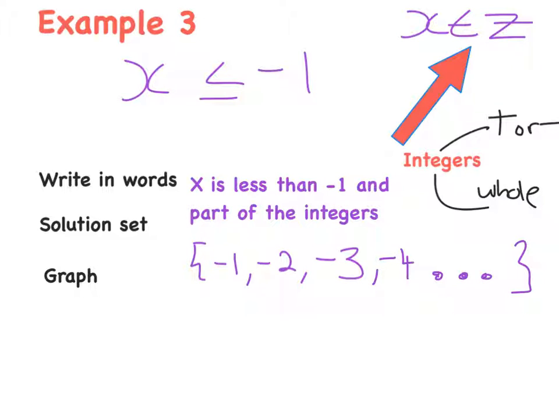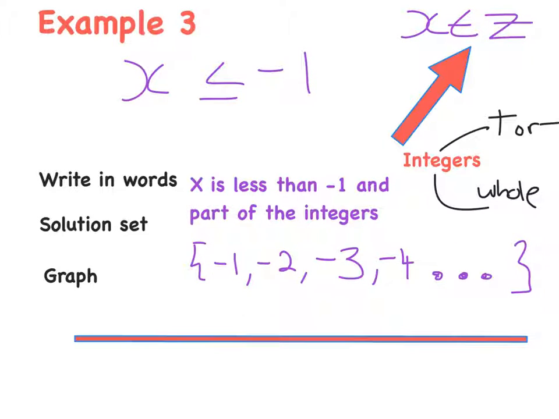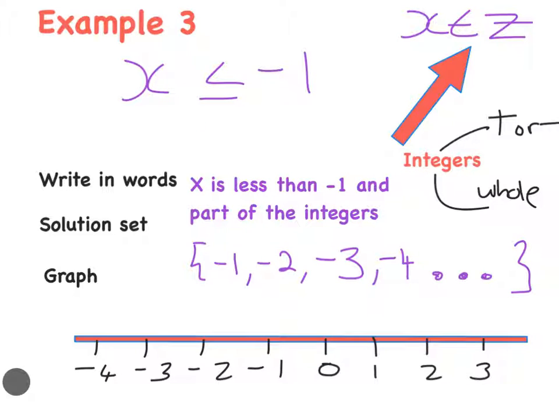Okay, the last bit then is the easy bit, my favourite bit, the graphing. So you do a nice straight line. Now we lay things out perfectly, so here's 0, here's 1, here's 2, here's 3. Here's -1, -2, -3, -4, and we're going to graph the inequality. So it is going to be less than or equal to -1. So technically it could be -1. So if that's the case, we're going to put a dotted -1. It could be -2, it could be -3, it could be -4, but it also could go on and on forever. So we do a big arrow going in that direction as well.